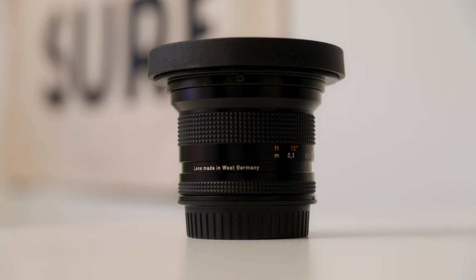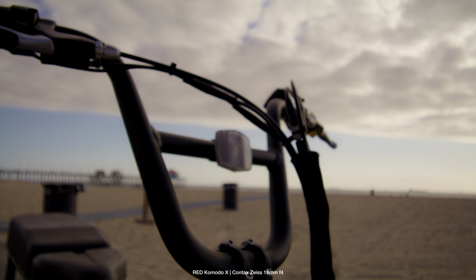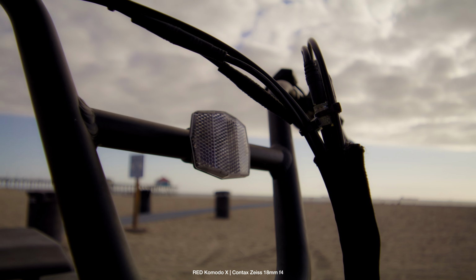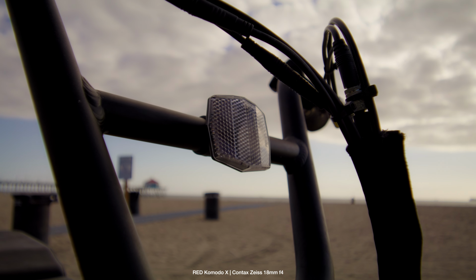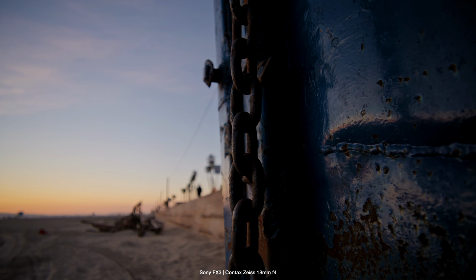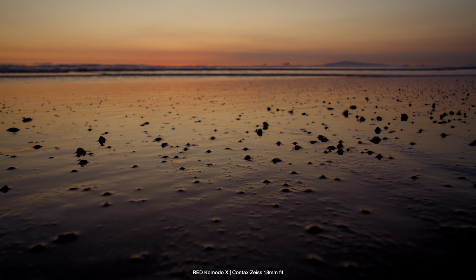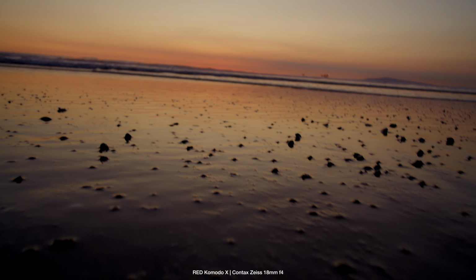This is one lens that you need to have in your kit, and it fits in perfectly in so many different ways. And one of the coolest things about this lens is that the minimum focusing distance is 12 inches. And one of my favorite things to do is to take a wide angle lens and get as close to my subject as possible, throw it all the way down to minimum focus. And it just creates this really immersive feeling because you're super close to your subject, which isn't normal, but it creates this natural depth of field separation from the background to your subject.